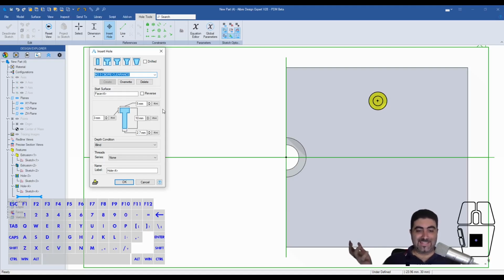So that's it, guys. That's all you need to know about the hole tool. It's super, super powerful. You can do a whole lot with it. And generally speaking, if you want to have a hole in a part, that's how you do it. You don't revolve cut, you don't extrude cut, you use the insert hole command. Much more efficient, and you can get the actual call out for the hole in the 2D drawing ready-made for you. Super powerful.